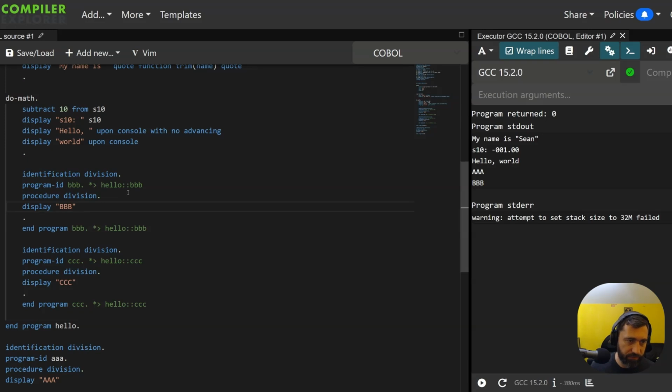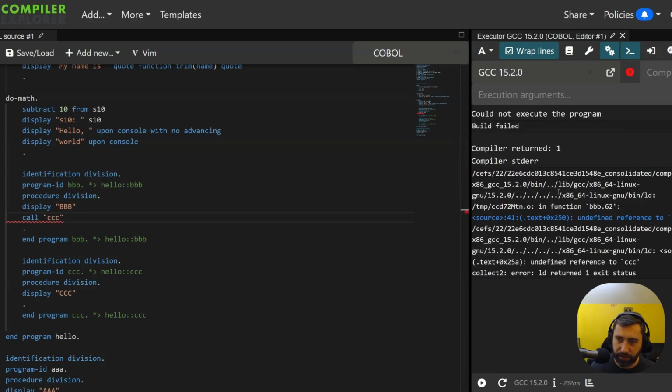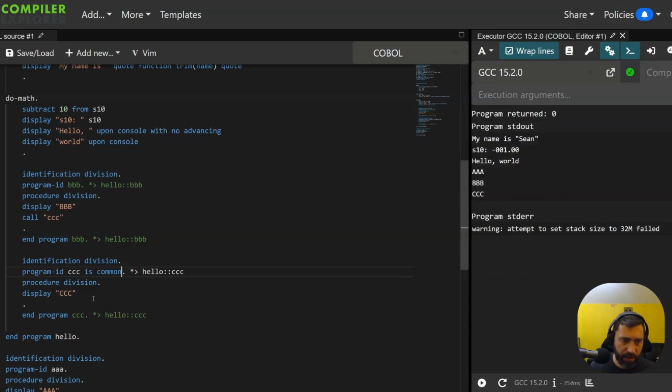And then up here, if I do call CCC, we should get an error. Yeah, undefined reference. But then if I go here, I can add this option. I believe it's is common. And now that basically makes this callable to the siblings.